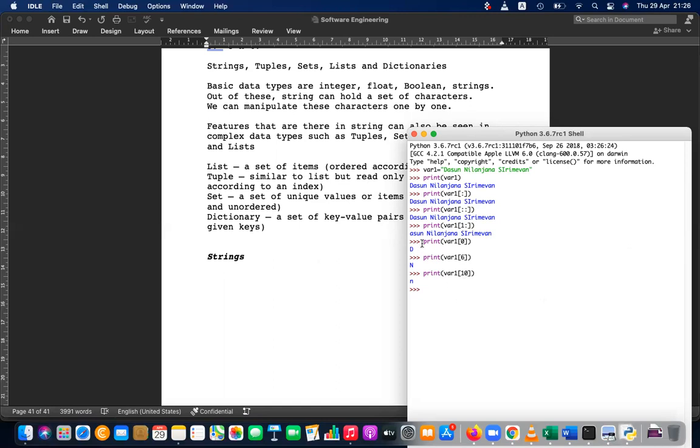Similar to that, I can start like this. I can give -1, then it will print N. That is the last letter, right? The -1 is N. So what is D then? If I want to print D, what is the minus value for D? It is increasing the value: -1, -2, -3. Likewise, in the reverse order, increasing the minus values. So then what is letter D? Minus what?